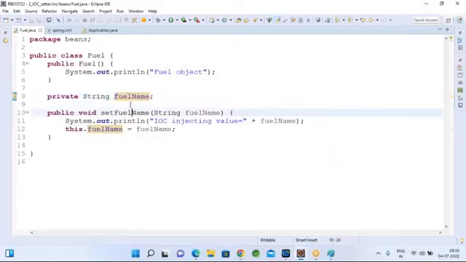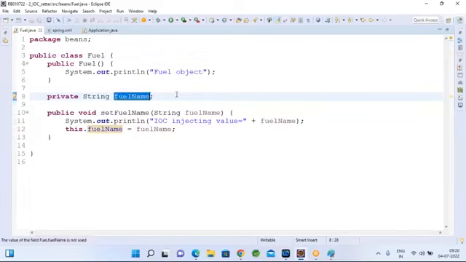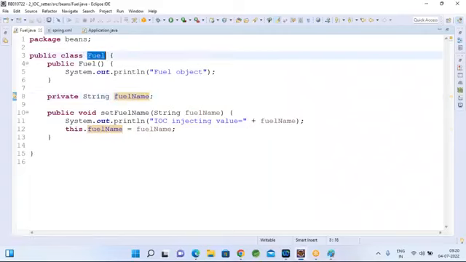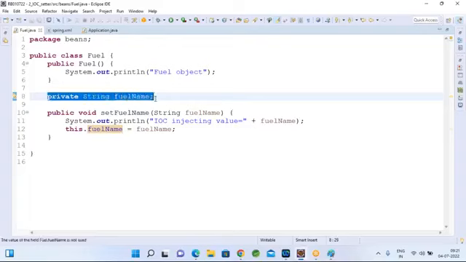Not only other class dependencies, you might have some configuration dependencies also. Here I took a simple example, fuel name, but in a real example, let's say it is a connection pool class. A connection pool class may have the dependency of driver name, URL, username, password.